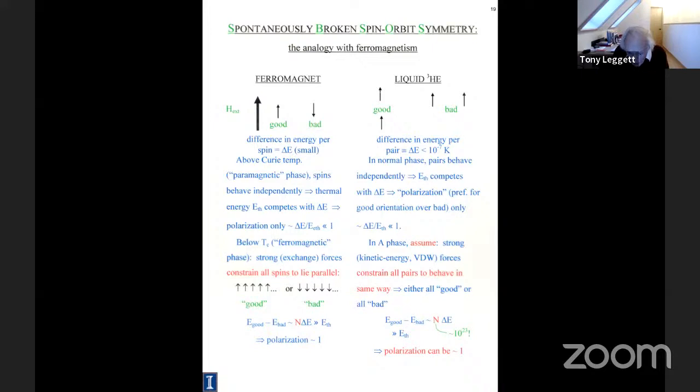Why should they all behave in the same way? The obvious explanation is that it is for the same reason as the Cooper pairs in a superconductor. In other words, they're forming pairs. They're forming a sort of Bose-Einstein condensate of pairs, and that, crudely speaking, is what we now believe to be the case in helium-3.